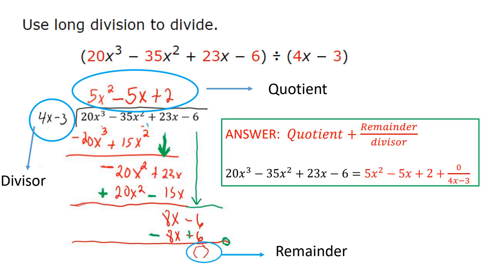Now, again, when we write answers, sometimes we're going to have a remainder, okay? And the way that WebAssign is going to want that remainder is like what you learned back when you were learning fractions and division: you're going to add the remainder divided by your divisor, which gives you the fraction, right? So this is how, if I wanted to answer my question completely, we always want it in this format: quotient plus remainder divided by divisor. Now in this case, 0 divided by 4x minus 3 is 0, so we don't really have to do it, but again, I'm showing it to you just in case we did have a remainder.